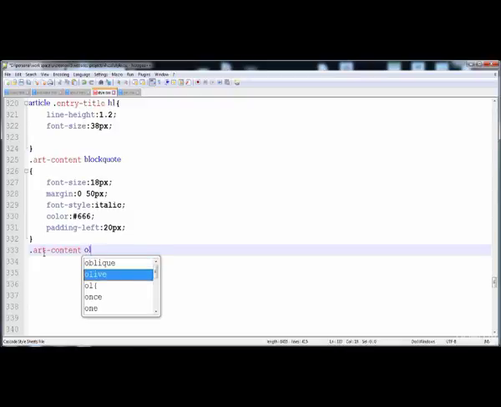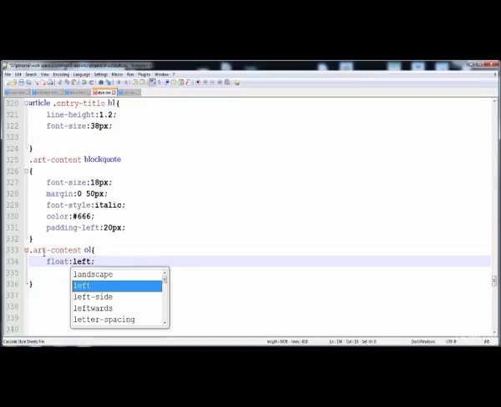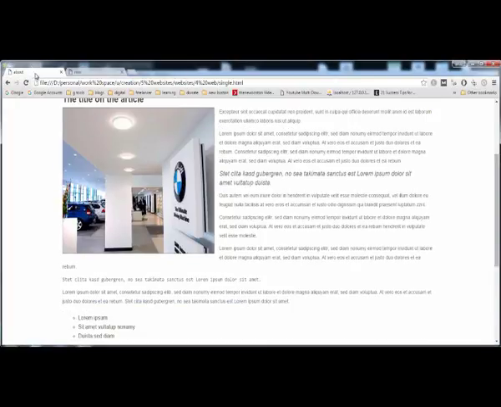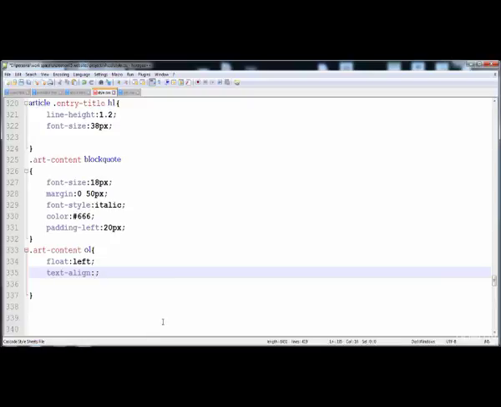Here it is OL, and float it to the left side, and then I'm going to give the text align. Text align center is also better, but justify is better.